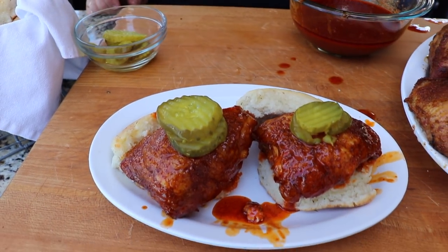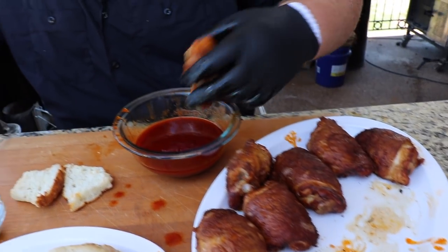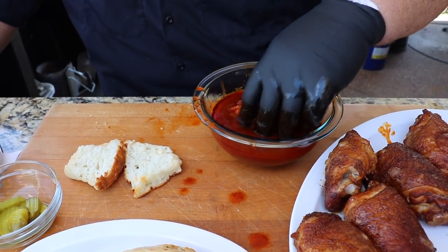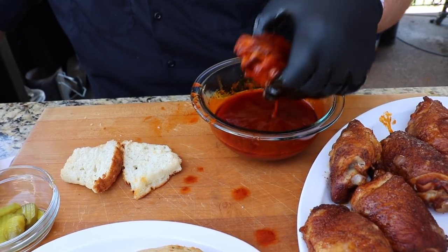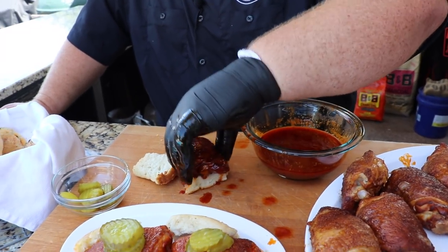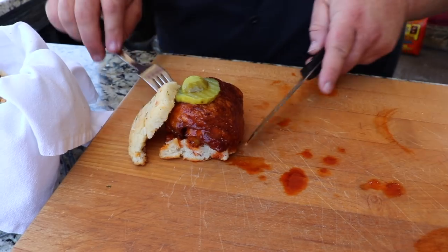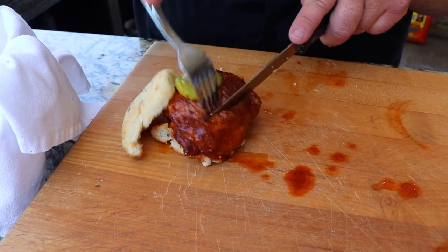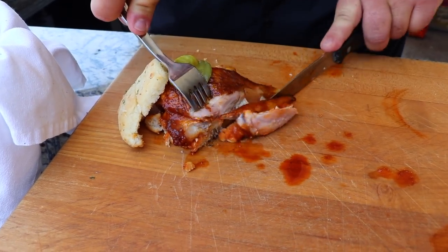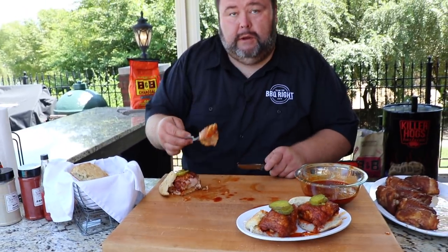Prop the rest of that biscuit up on the back side — that's going to sop up all that good sauce on the plate. That's what I call Nashville hot chicken. I'll grab this one for myself, duck it in this sauce, flip it around so it gets all those good flavors and bits of seasoning. Set it right on top of this biscuit, put a couple little pickles on top. This is for the cook — it looks fantastic. I'm going to cut in right here, get a piece with some of that skin on it, got to have the biscuit.